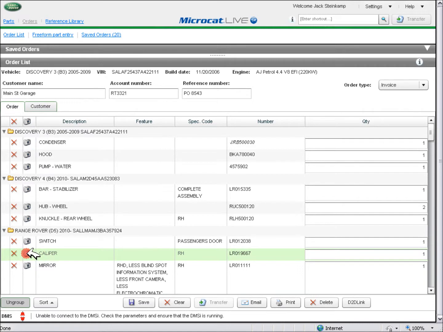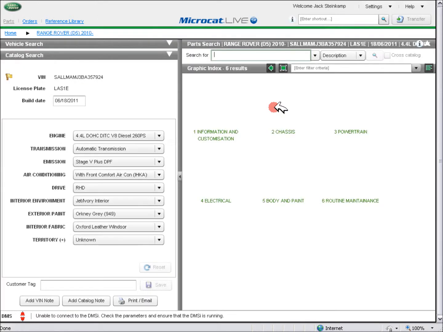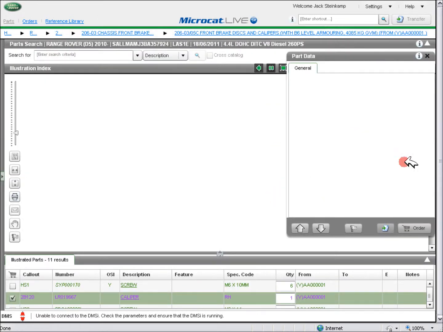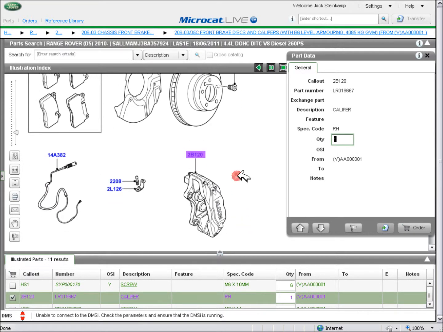Now if we go back to orders, click the orders button, we can go to another car. Let's check the caliper and let's make sure they get the right Range Rover caliper. We click the camera icon. We're going to change VINs. We're going to change catalogs. We're going to go to a different screen, and here's the caliper and all the caliper information. The caliper is shown underneath here, but it's highlighted for you. So it's really simple and easy to check a remotely submitted order.